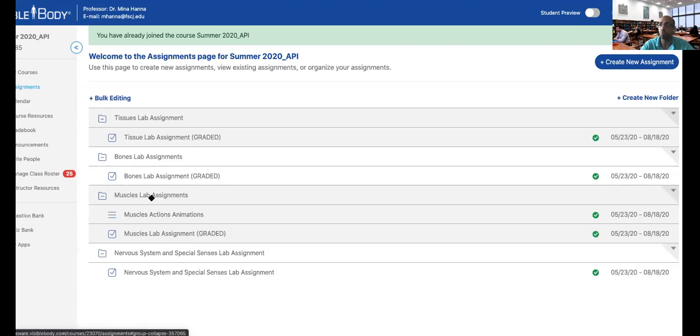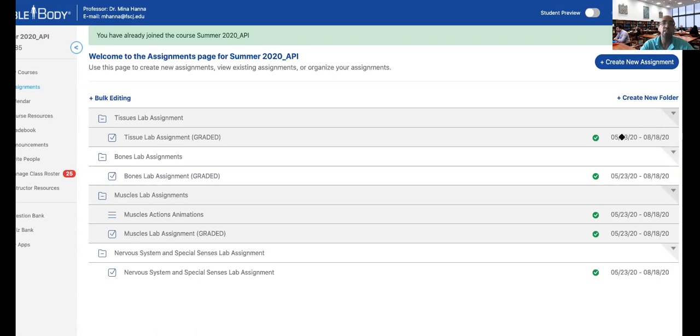If you notice on here, it says that they are due on August 18th, which is the last day of the semester. You don't have to use this due date. This is not the actual due date. It's just kept open until the end of the semester for you if you needed to review.